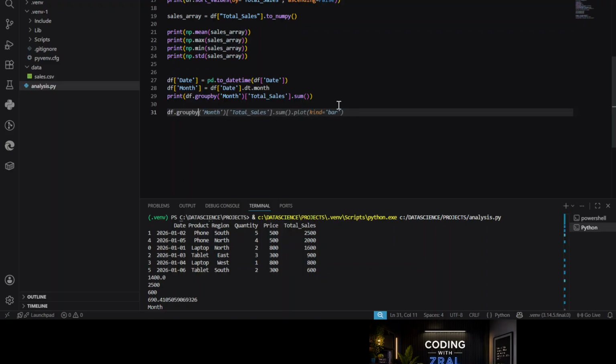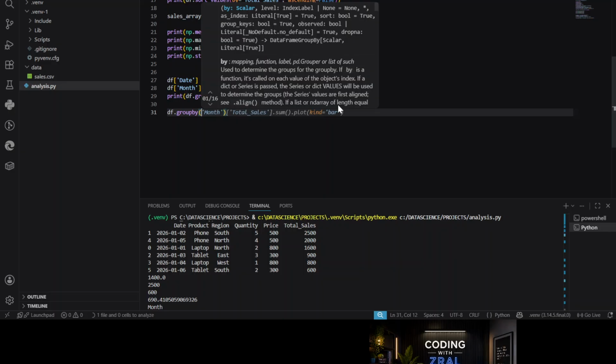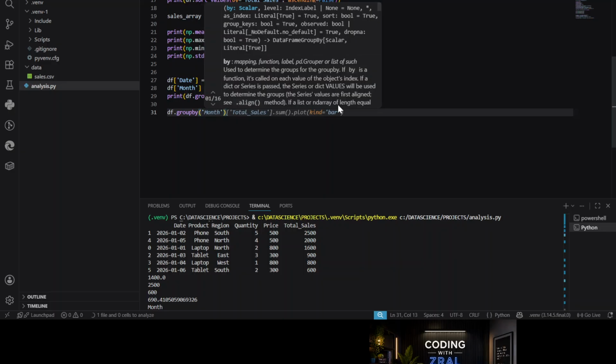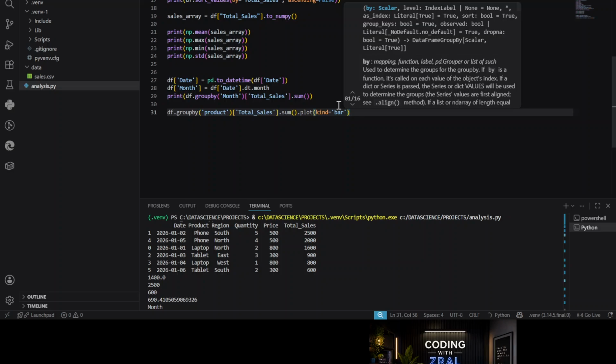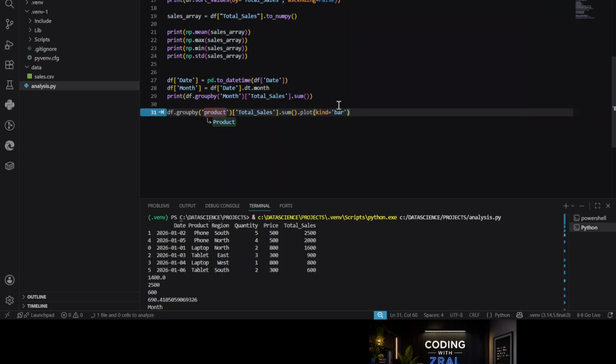Group by product, total sales, define the sum and the plot kind to be a bar graph.